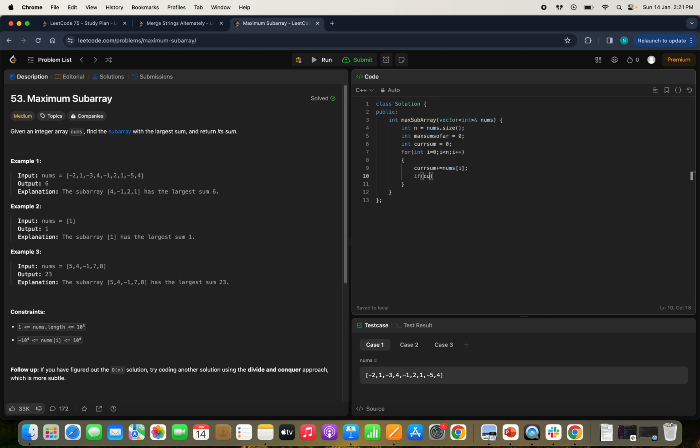Now if the current sum is less than 0, then we make the current sum 0. And if max sum so far is less than the current sum, then we make the max sum so far as the current sum. And then we just return max sum so far.